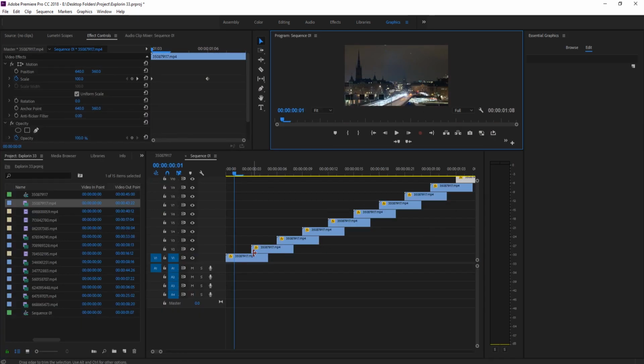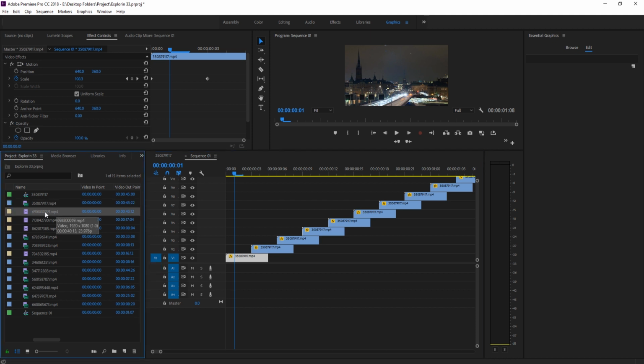The reason that we held the Alt key every single time and copy and pasted was so that we kept these scale parameters. This way, we don't have to go through and animate each one of these. Now we can do something really simple. We're going to go down the list over here on the left. We're going to hold the Alt key, drag to this one, go to this next one, hold the Alt key, drag there, hold the Alt key, drag there.